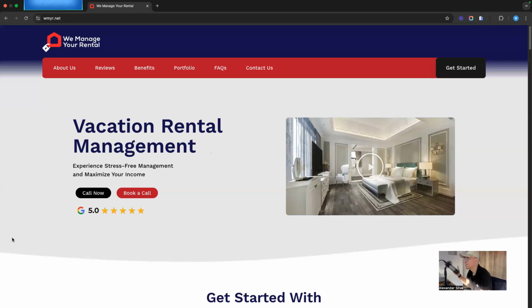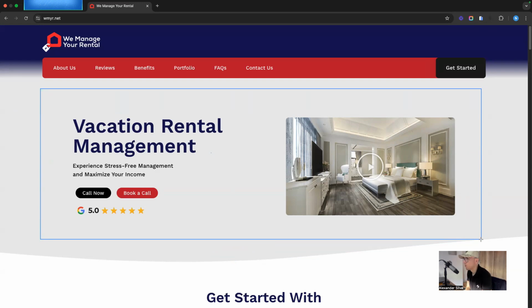When you're running ads and you're putting money into these campaigns, you want to make sure that you get results, right? When your client lands on your page, this is probably where it's going to stop. So you want to make sure that this is super optimized. For example, it has a call now button. It has a book a call button, right? You want to give them both those options. Why? Because sometimes they're ready to buy, right? Or they're ready to ask a question. They're ready to get on a phone call.